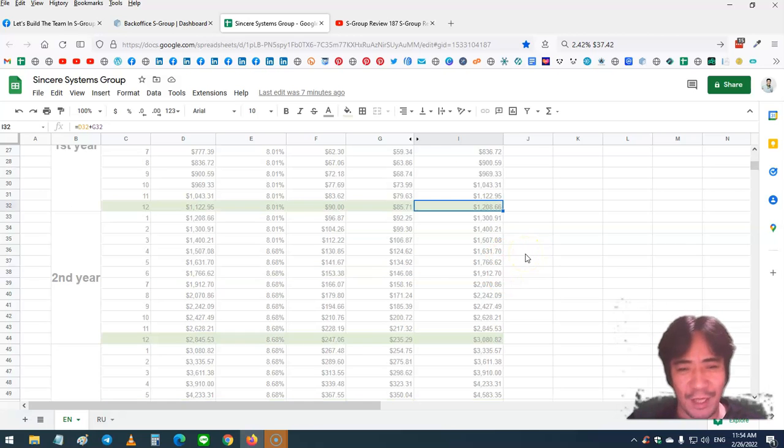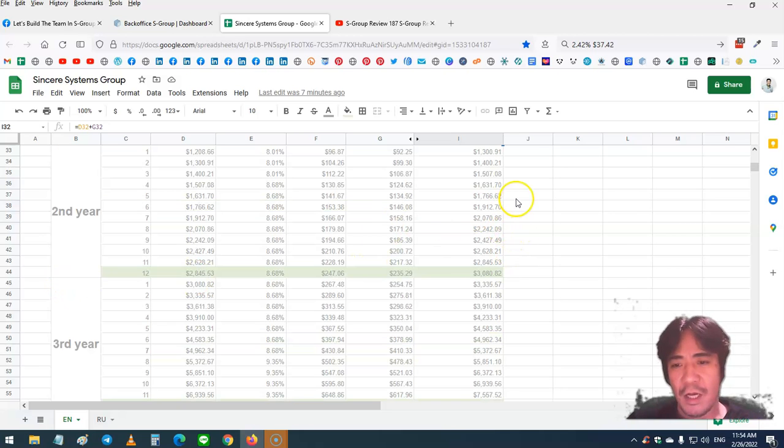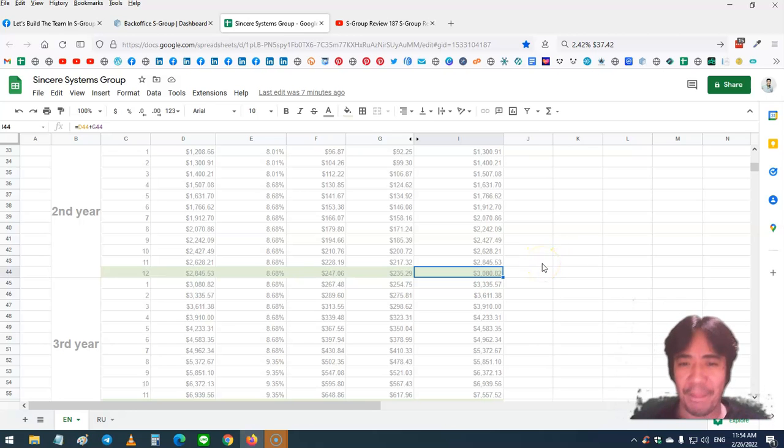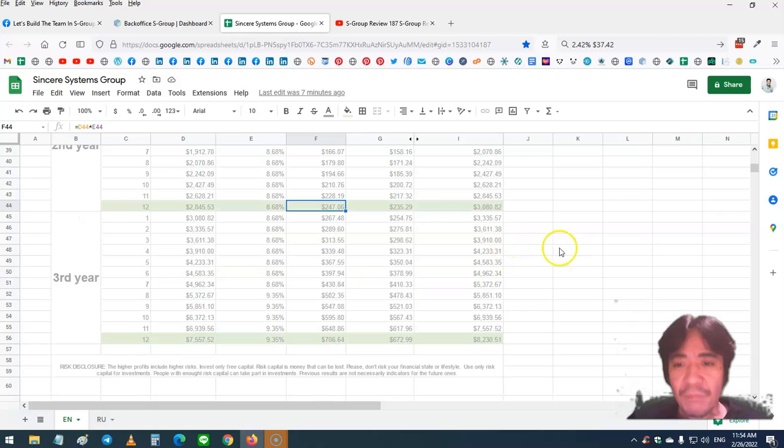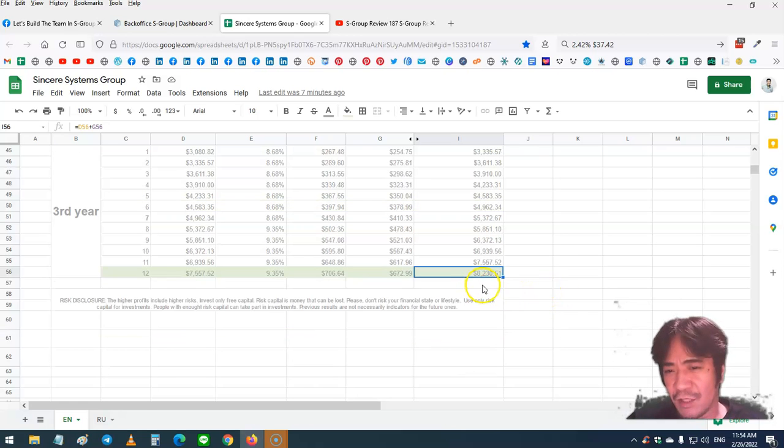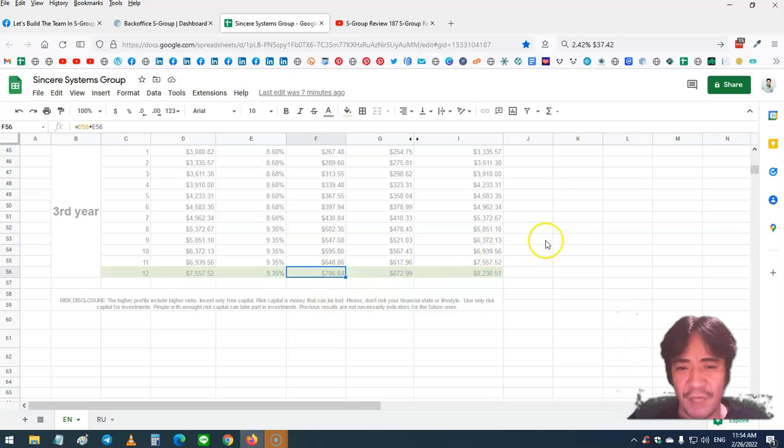Which is much better than putting the money in the bank. Next, if you compound one more year, in the second year your capital becomes $3,080. It becomes like 6 times more. And this time you're making about $250 per month, $247.06. Again, if you want to withdraw this money you can, but if you keep it in there and keep compounding one more year, after 3 years you can see here $8,230, and you're making $706 per month. You started with $500, so you're making more per month than what you put in, which is cool.